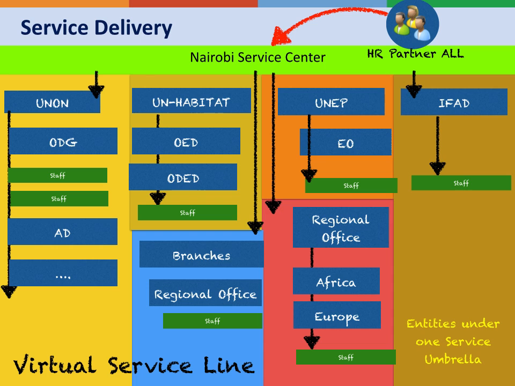So now what we have done is, number one, we have brought all the entities under one service umbrella. Number two, we created what is called a virtual service line. A service line is the concept of making the process people sit next to each other so that a process can travel less time from start to completion. Now with Umoja's concept and Umoja's flexible, agile, and scalable user management, we are providing an opportunity for a virtual service line.